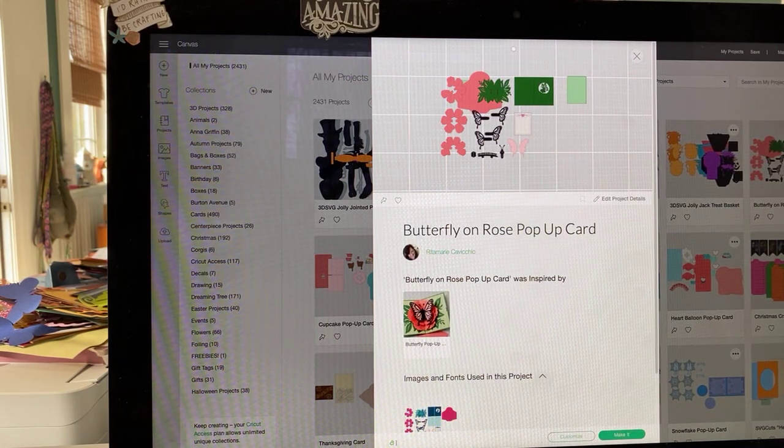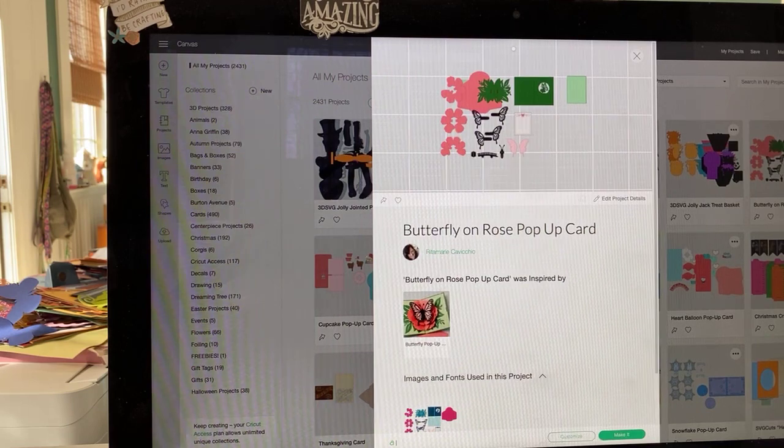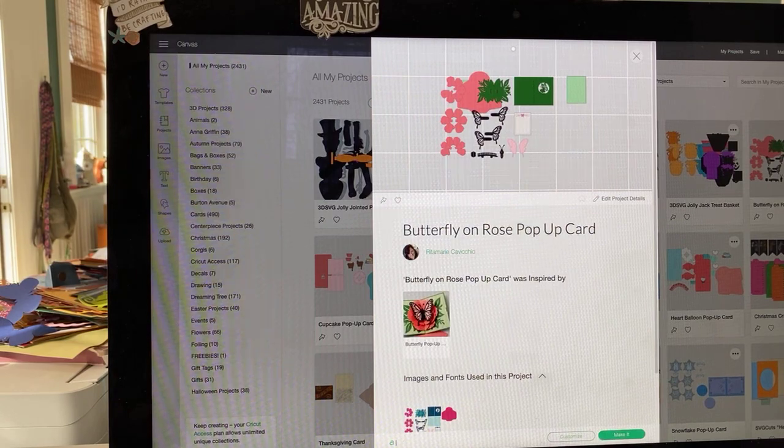And also, the other announcement is this Saturday we're doing date night, 3D date night, and we're going to be working on some Dreaming Tree files. I don't want to overload the Dreaming Tree files, but these are really cool. They just came up with these jointed Halloween figures. There's a witch, there's a pumpkin, and a skeleton, and they had a little spooky shack and stuff like that. So I'm going to decide which 2 things we're going to put together, and we'll do that on Saturday.